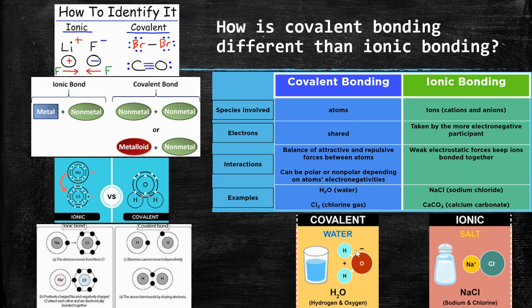An example of covalent is water. Example of ionic would be a salt. Notice that water can act polar and have a positive and a negative side. And if we were drawing this out, if you look here in the oxygen, oxygen has 1, 2, there's a pair, so that's called a lone pair. 3, 4, there's another pair. So it has two lone pairs. And so those two lone pairs are actually on this side, and that's what's creating that negative end. And so the electrons are actually going to hang out towards oxygen. If you take a look on your periodic table, you notice oxygen is right next to fluorine, and fluorine is our most electronegative element. So that is why those electrons are hanging out closer to oxygen than hydrogen.